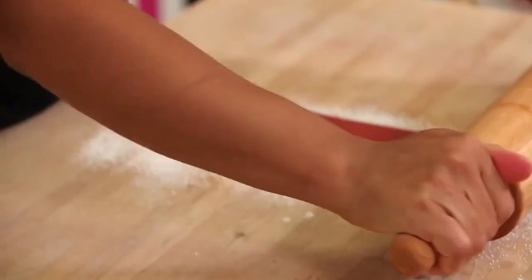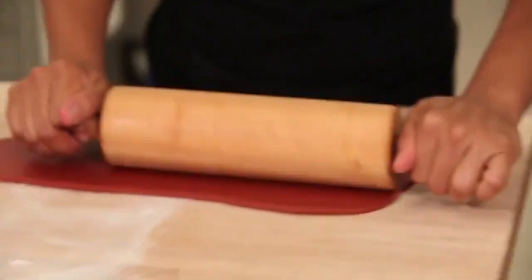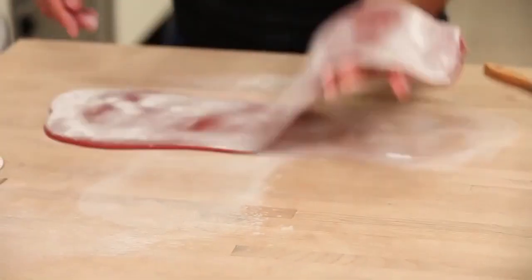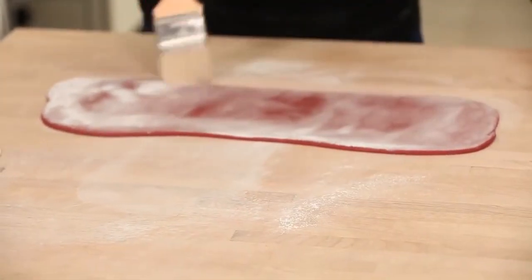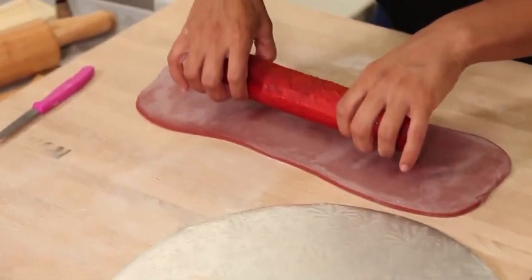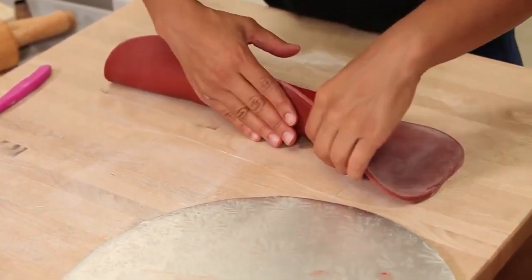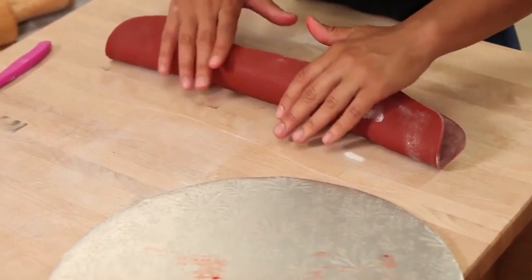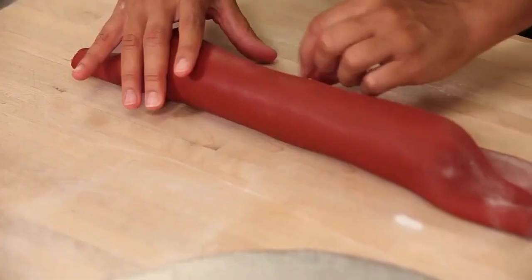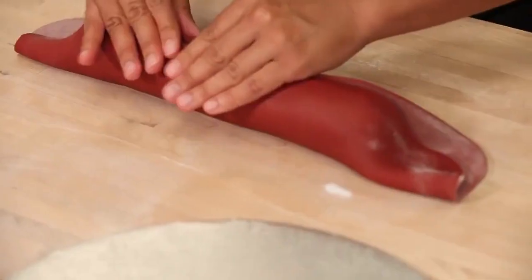Now I can move on to my sausage cake. I roll out my burgundy fondant long enough and wide enough to go around the entire sausage. And what I'm gonna do here is I'm actually gonna turn my fondant over once I've rolled it out, brush off any excess icing sugar, and then I'm gonna pick up my sausage cake and lay it onto my fondant and wrap the fondant around. You need to flip the fondant over because the underside of your fondant has a lot of icing sugar from rolling. So make sure to flip that over. That's the side you want to adhere to the cake, and you want the nice smooth side that was hitting your rolling pin to be the outside of your sausage.